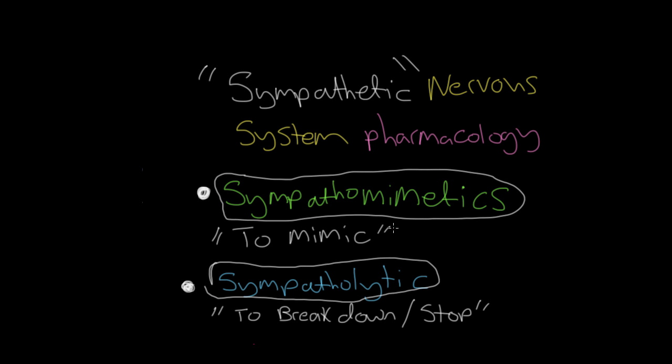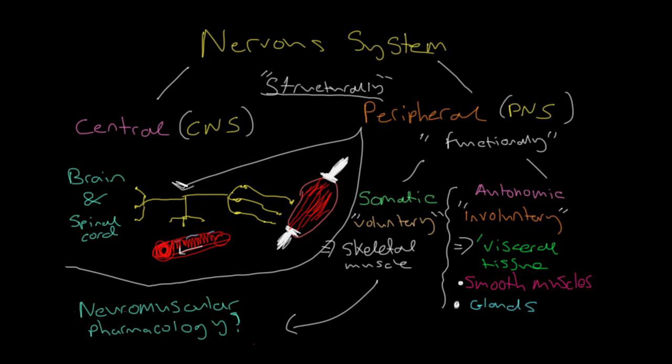So, let's start by considering the basic structure of the nervous system. We can firstly divide the system into our central and peripheral nervous systems. The central, or CNS, and the peripheral, or PNS. The central nervous system is composed of the brain and the spinal cord, and is essentially the processing centre for nerve impulses. The peripheral nervous system, in contrast, is basically every other part, being composed of all the peripheral nerve fibres that take impulses to the peripheral tissues from the CNS, and vice versa.